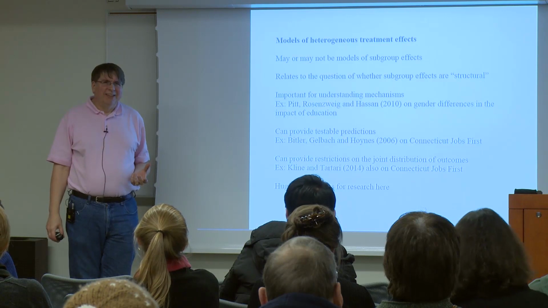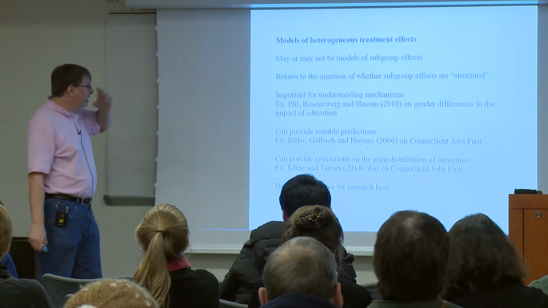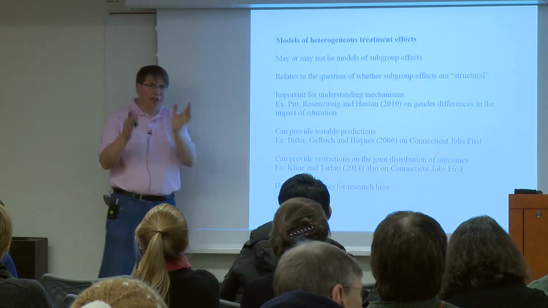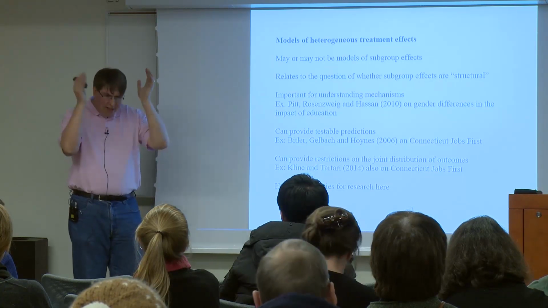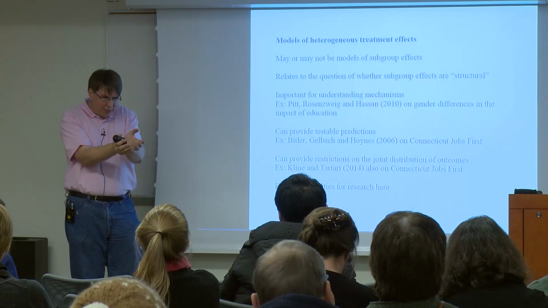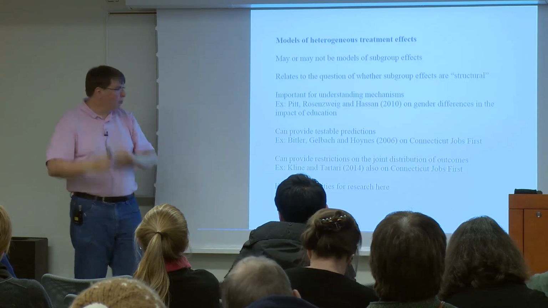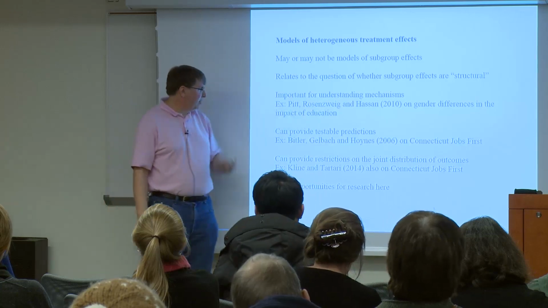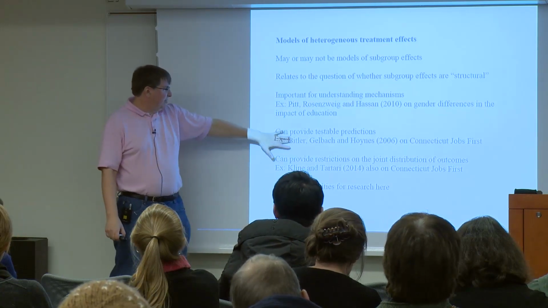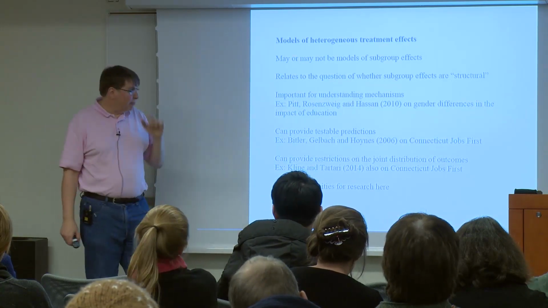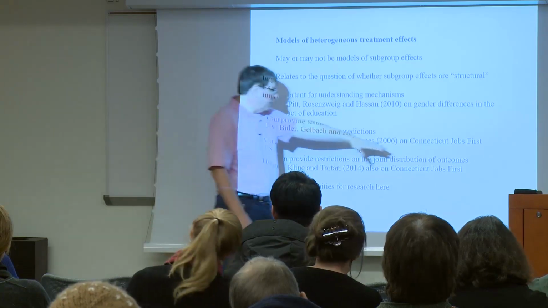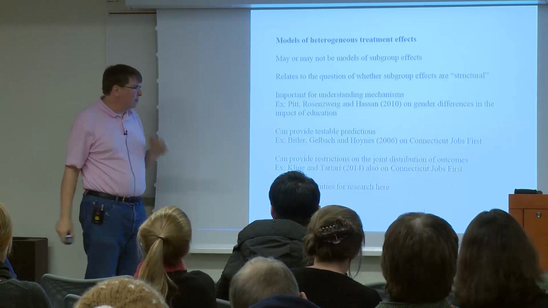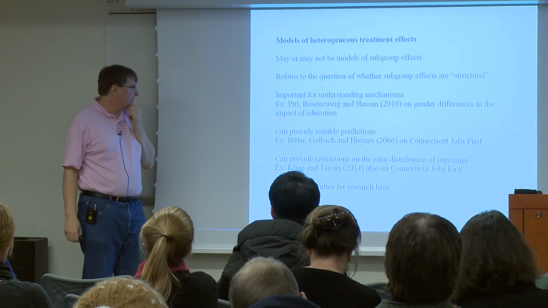And there are a few, so I've highlighted a few examples here of papers that are not like that, that actually have models that say, here's why you should expect this subgroup to have a bigger treatment effect than this group. That's this development economics paper by Pitt, Rosenzweig, and Hassan. There's this really nice, this is a different paper, by Bitler, Gelbach, and Hoynes, where they look at a budget set treatment that's changing the costs and benefits of different activities for welfare recipients in Connecticut.